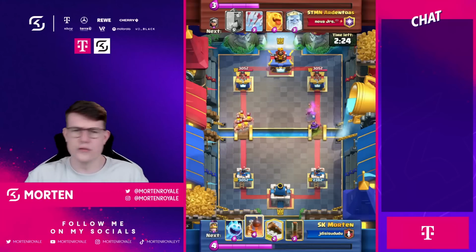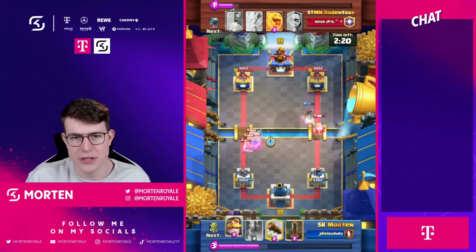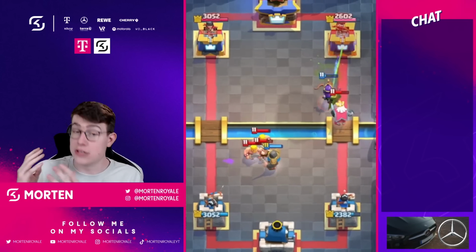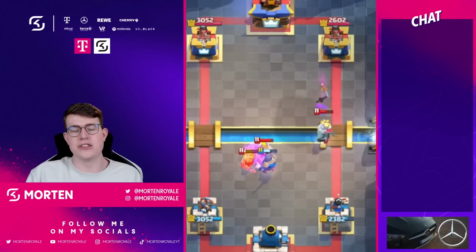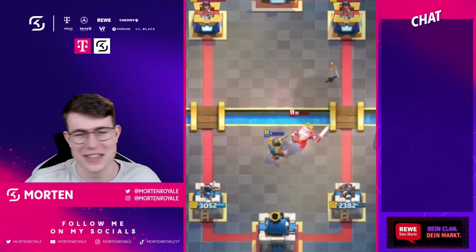So I think I would go for a bomb tower, no, I'm just gonna chill here. And now I'm just gonna go for my ice bird. And using my knight now. Perfect knight placing, making sure to kill the boss, but also going to the right side and making sure to kill the ghost now, hopefully. Perfect placement, perfect knight, let's go.